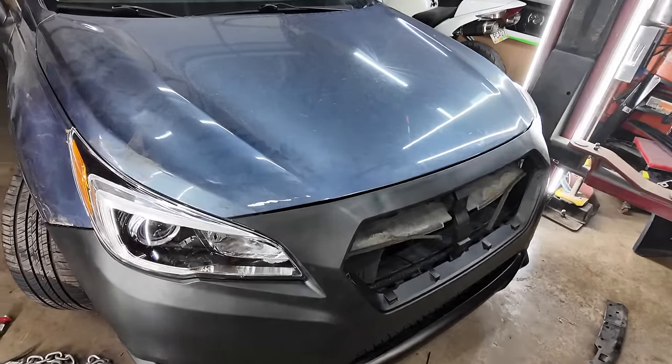All right, so I've got it narrowed down to it's just this bumper, and that's why I can't get this hood to fit perfect. I do need to do some body work here on the front corner, but my line on the headlight here, the gap, is really good. It's just this bumper. I don't know if I can heat that and push that in, but it also has a gap around the headlight here, and I think it's supposed to be tucked in, but that's just the way it's going to fit. It just does not want to go in.